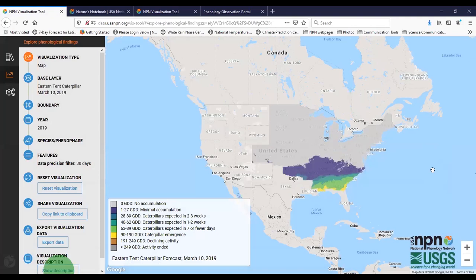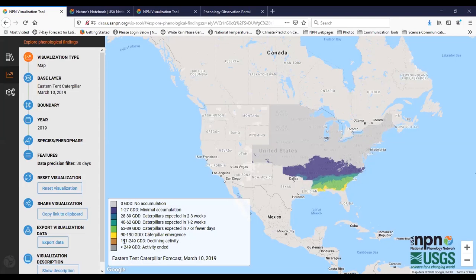So if you haven't seen our Pheno forecast, these are maps of insect pests, and we have one invasive plant, and it's showing you when we expect the activity of that particular species to happen based on what we know about either the amount of temperature or the amount of precipitation that's required for them to change from one life cycle stage to another. So for these insects, such as the eastern tent caterpillar, we know that when they get to a certain amount of growing degree days, one of the life cycles will change. So in this case, we'll see emergence of caterpillars once accumulated growing degree days get to 90.